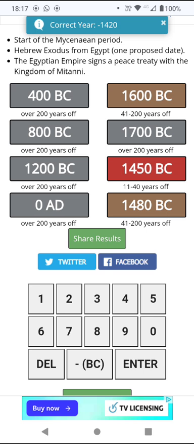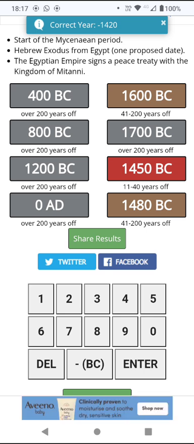I was 1,020 years off with my first guess. Not the easiest one. That was a bit of a disaster though. But let me know if you struggled as well. You probably did better than me, but I'm not sure too many people watching will have been that close on their first guess. You are incredibly good at history if you got close to that, I think. That was a very difficult one. But maybe you disagree. Let me know in the comments.